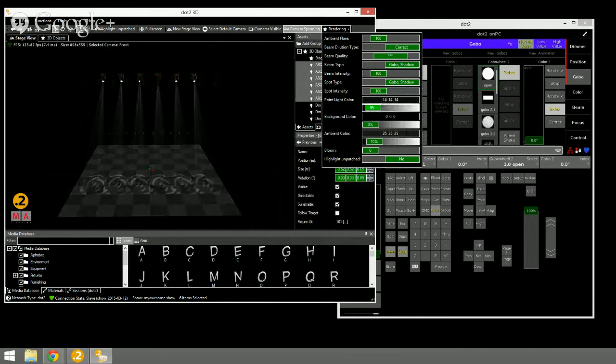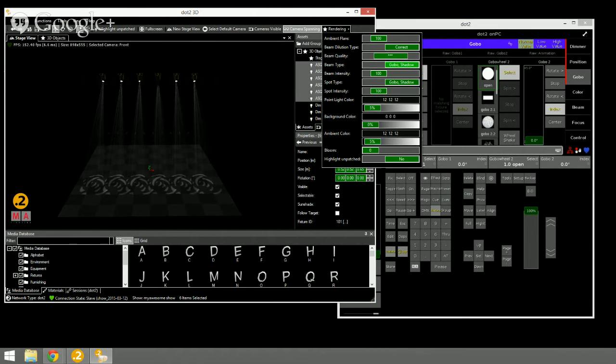If I bring this down to about 5%, that's my ambient lighting, which makes my lights in my visualizer a lot easier to see. Additionally, if you don't have a super powerful video card and your frame rate is only at like 10, it's good to reduce the beam quality because it's going to change that frame rate.